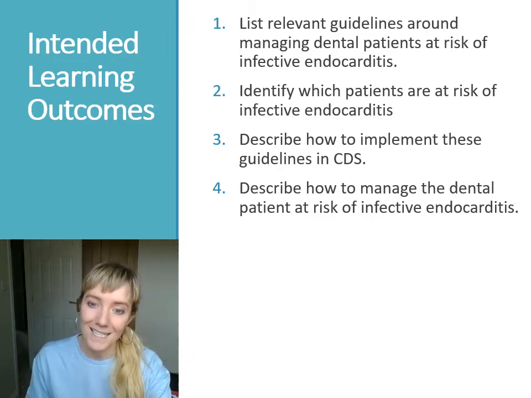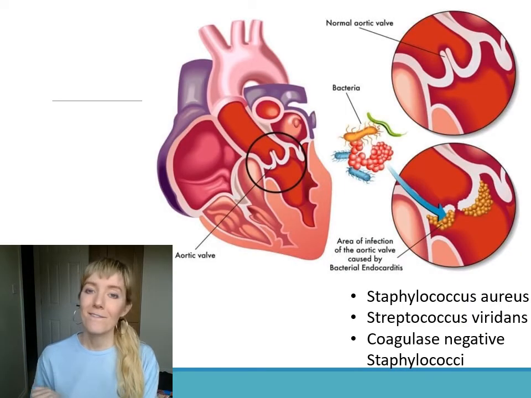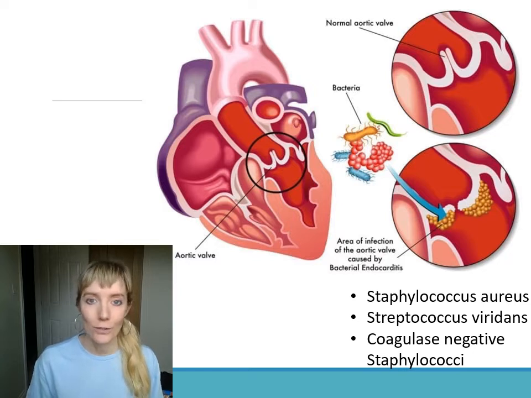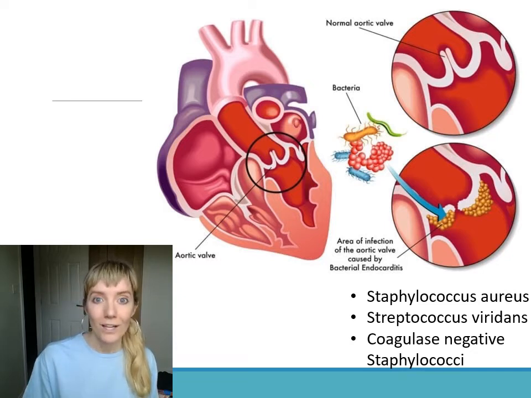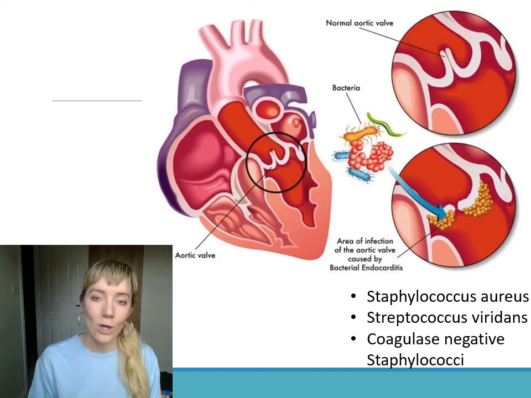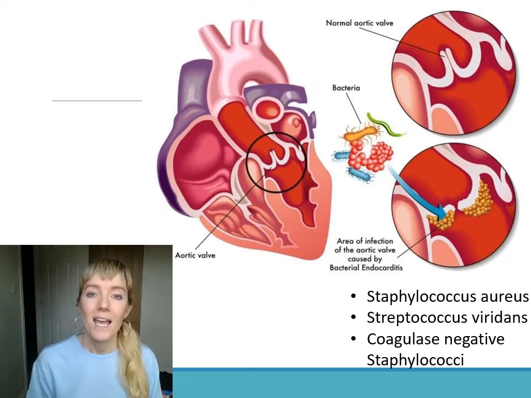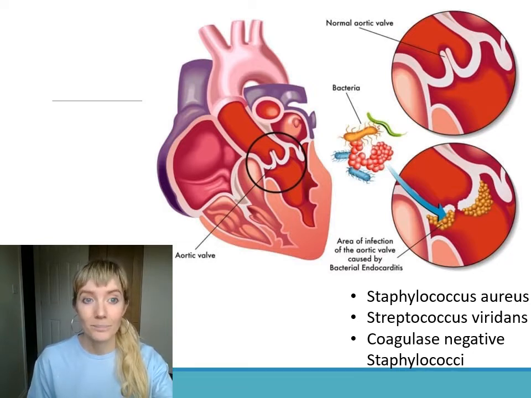What is infective endocarditis? So it is infection of the inner surface of the heart, usually the heart valve, and it's usually if someone has got a predisposing heart condition like damaged heart valves, and it is when the bacteria in the blood form a nidus on that damaged heart valve. It's most commonly a bacterial cause, but sometimes it can be a fungal cause, and if it is very rarely a fungal cause, this is actually very fatal.